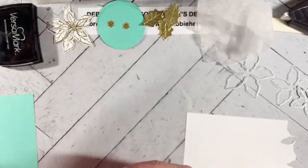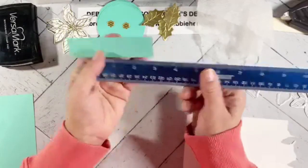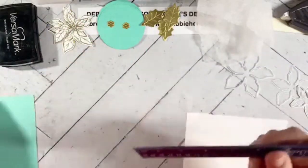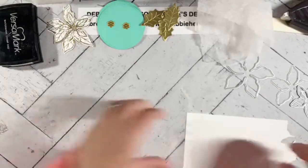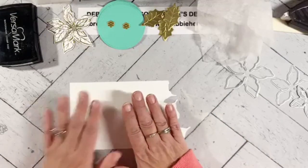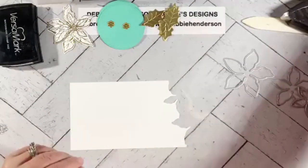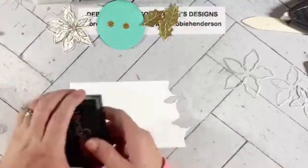And then for my sentiment, I have a Coastal Cabana that measures 4 1/4 by 1 inch. So lots of little layers. The first thing I want to do, I'm going to go ahead and do all of the poinsettia flowers with the gold embossing, just so I can get the stamping all done.